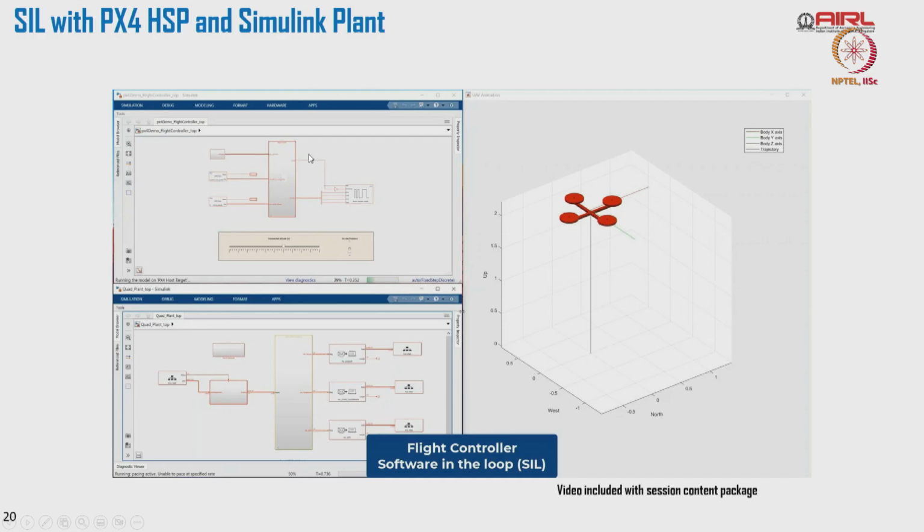Then the flight controller will take that command and produce the thrust required and torque required, and that thrust and torque requirement will be sent to our quadcopter plant loop, which will run, and the output of the plant is connected to the sensor. The sensor is again outputting to the visualization, where we are looking at X, Y, Z. Instead of X, Y, Z, we are giving it in a global coordinate frame, north, west, up. So you will be able to see the navigation of the drone in a 3-dimensional plane.